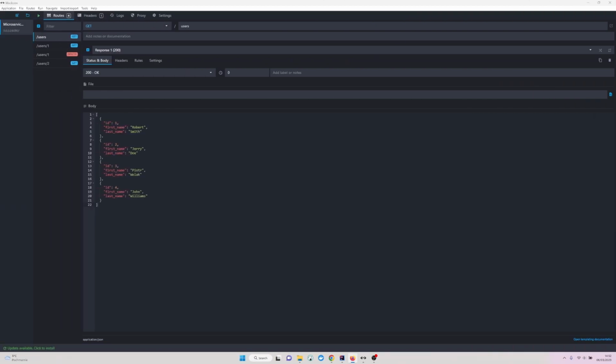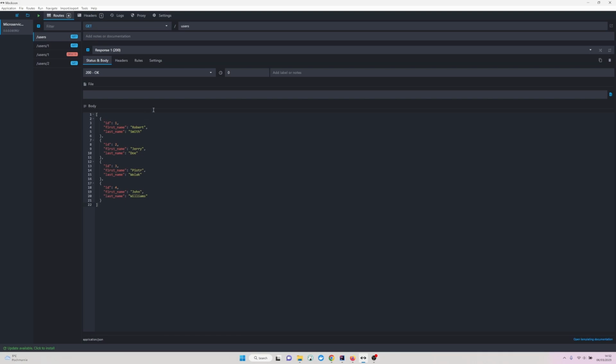Before I show you how to implement WebClient with Kotlin Coroutines, let me quickly describe the API we are about to query. Basically, we will be using three endpoints in order to fetch a list of all users, get user by identifier, and delete a particular user by ID. The program you are seeing now is Mockoon, and I highly recommend you check it out because this is a pretty useful tool when it comes to mocking APIs.